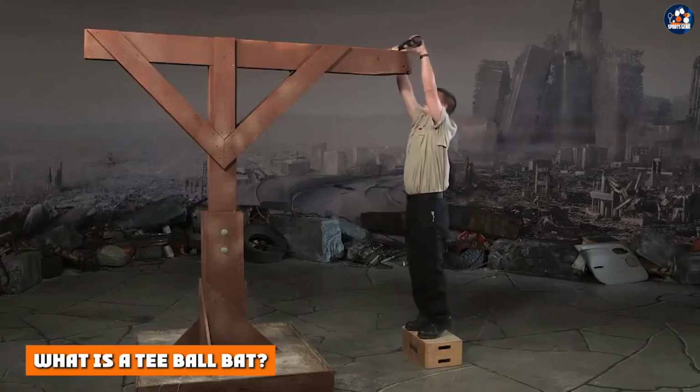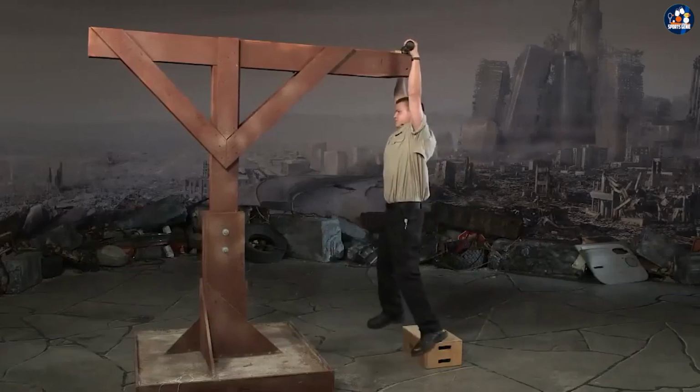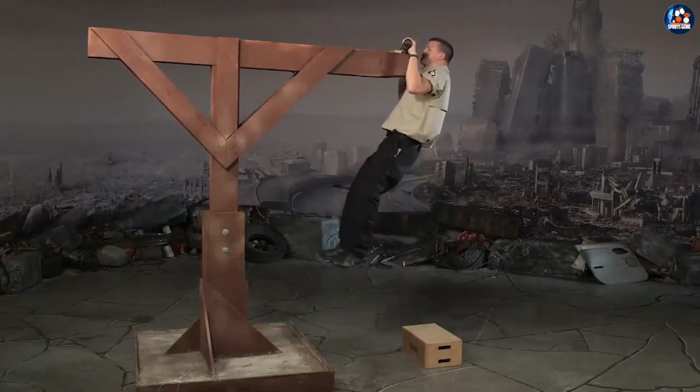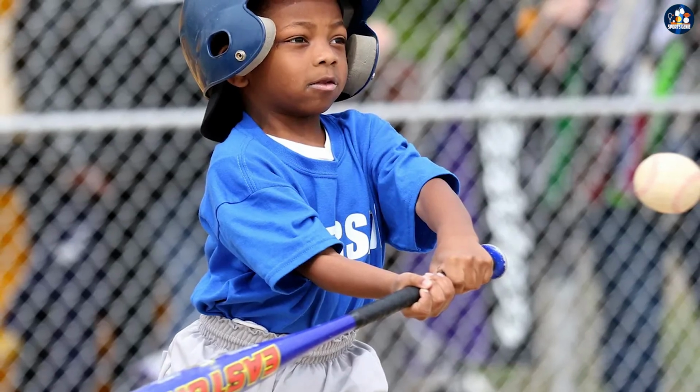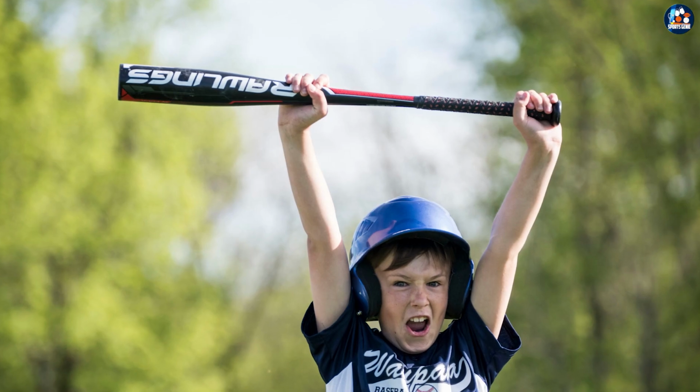What is a T-ball bat? For everyone who has played baseball, the T-ball bat was likely the first bat they ever used. These are the bats designed to be used by young kids below the age of 6 and, therefore, are rather lightweight and easy to grip. They are not meant to be used for live pitching, but only for hitting the ball off a tee. However, they can be used for coach or machine pitching.